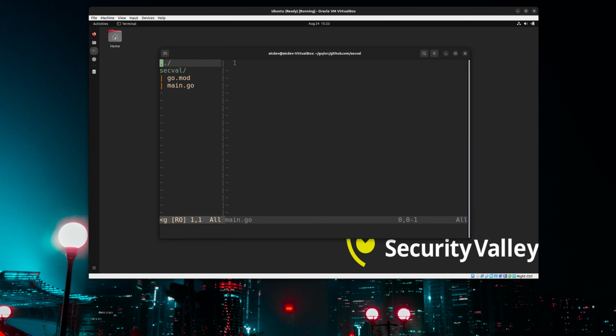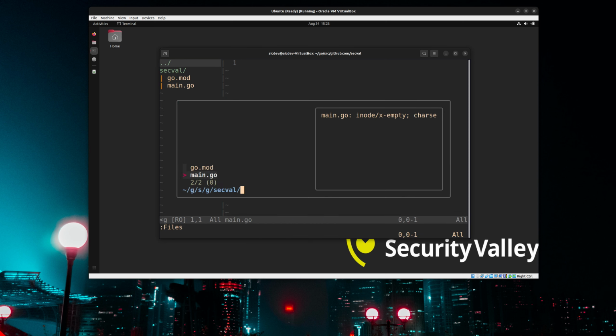And you see we have here on the left our file browser with the Go mod and the main Go. We should now be able with our F3 command to search within the files. And you see here on the right there is a preview of that file, so that it's file search. And you can navigate with Ctrl-K and Ctrl-J and with the basic Vim navigation keys inside the preview.